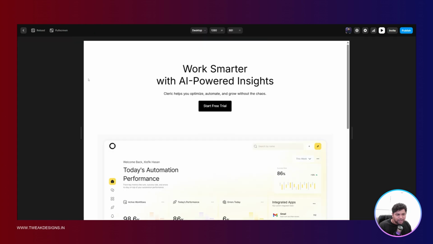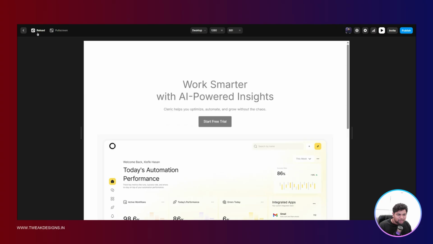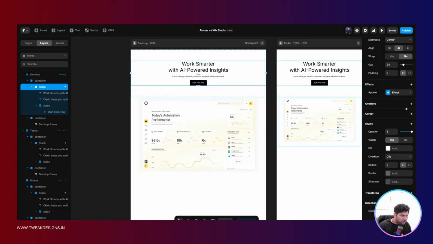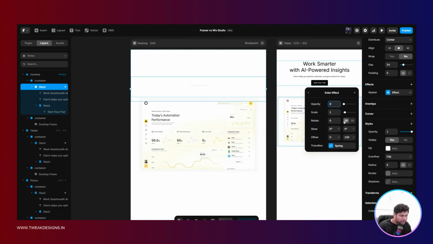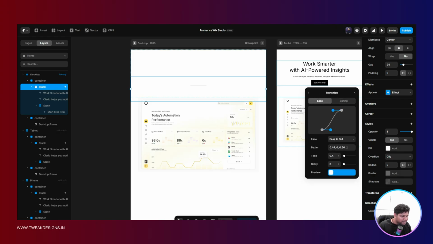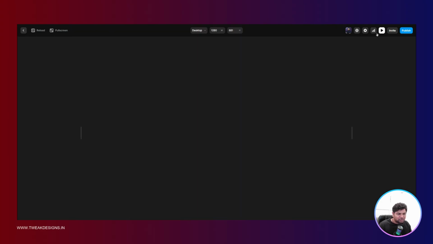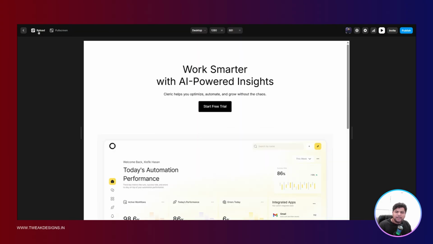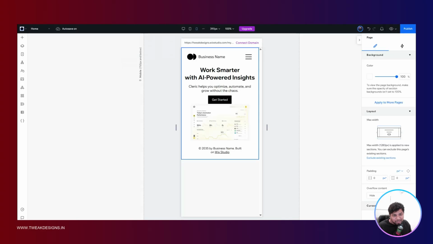So if I go and play it, as you can see, you can customize this also. Now it's very funky, right? It just comes in. So I want to use it like, let's say ease, and with ease I prefer to use this size. And now let's just check it out, right? You can play with the timings, right? It's very easy. And now let's create this animation in Wix Studio.